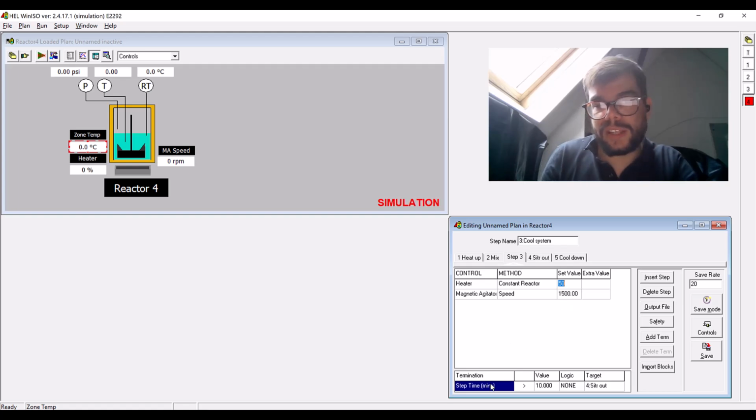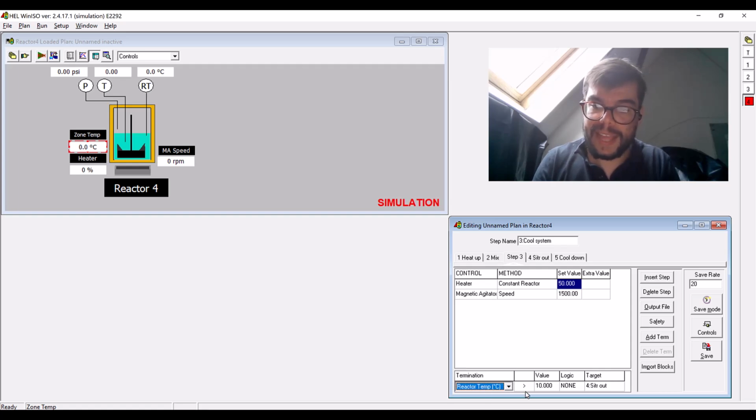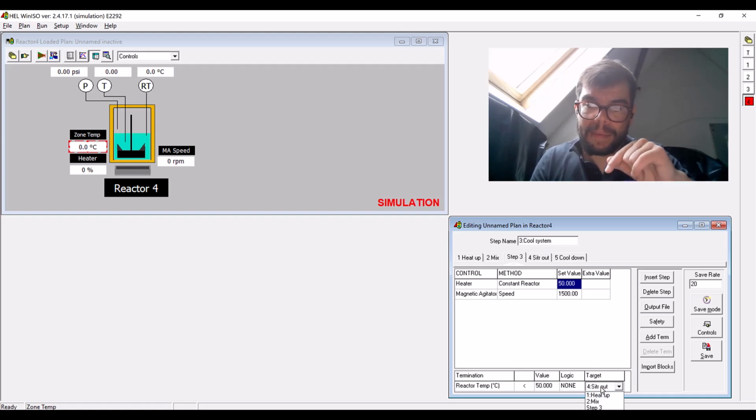And we can change the logical condition here and say, okay, so when the temperature in our reactor is less than 50 degrees, then we can move our reaction to mix once again.